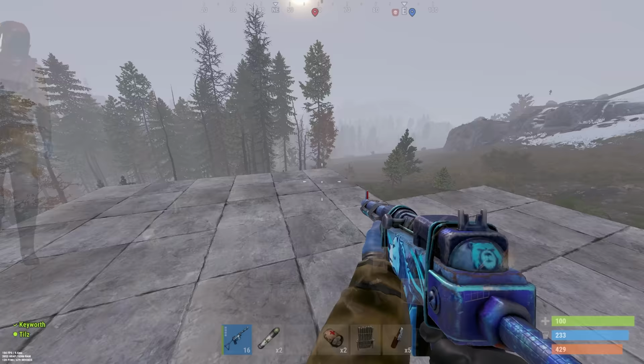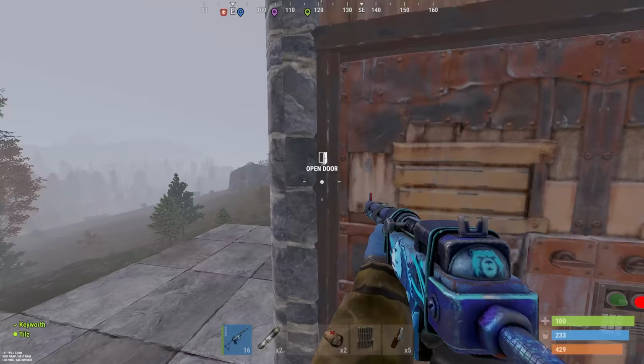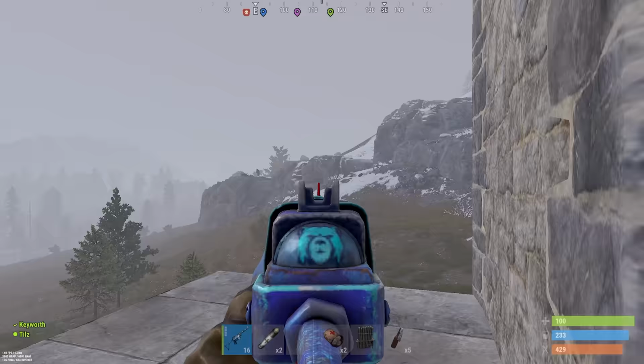Which way? Yeah, 130. Can't hit him. I'm taking some shots, though. He's at a rock. I'll set another one.